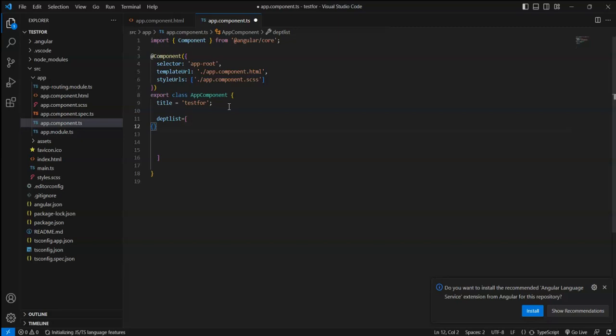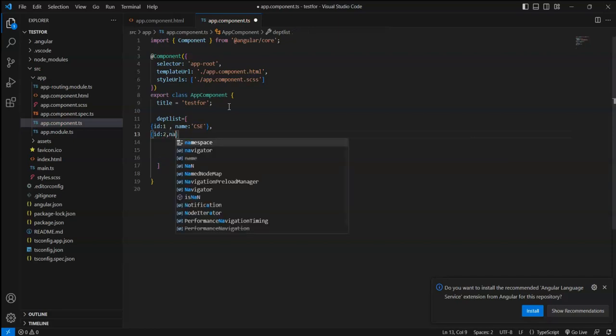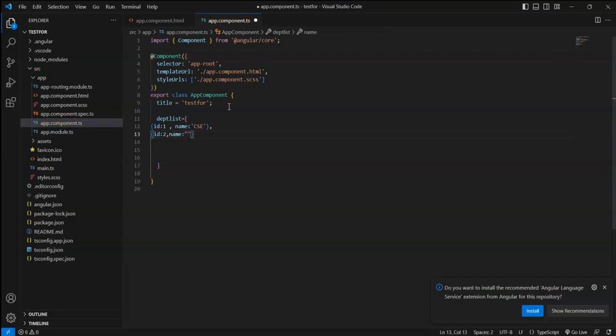Inside curly braces, the first data: id colon 1, comma, name colon. Then the second data: id colon 2, comma, name colon.